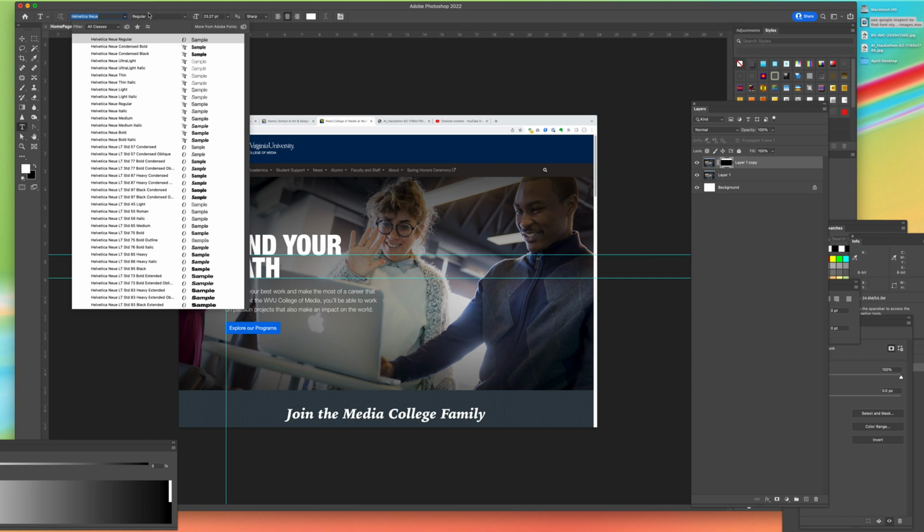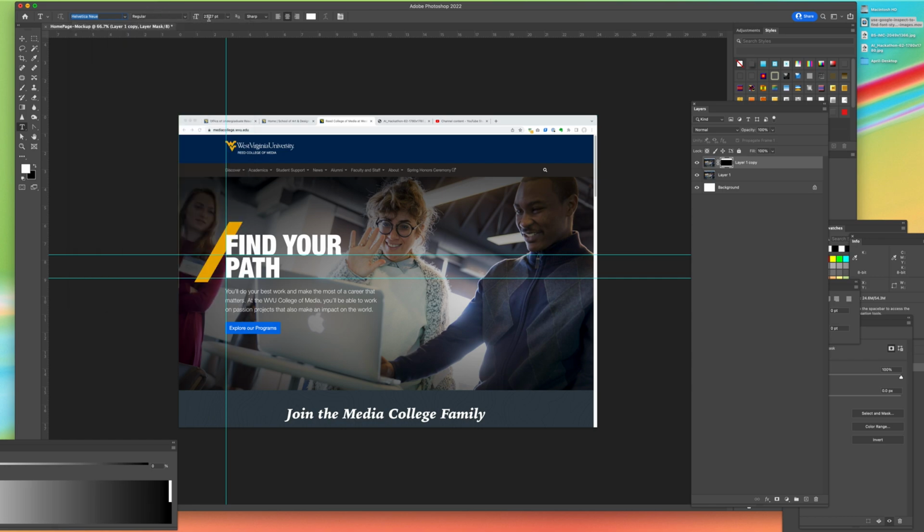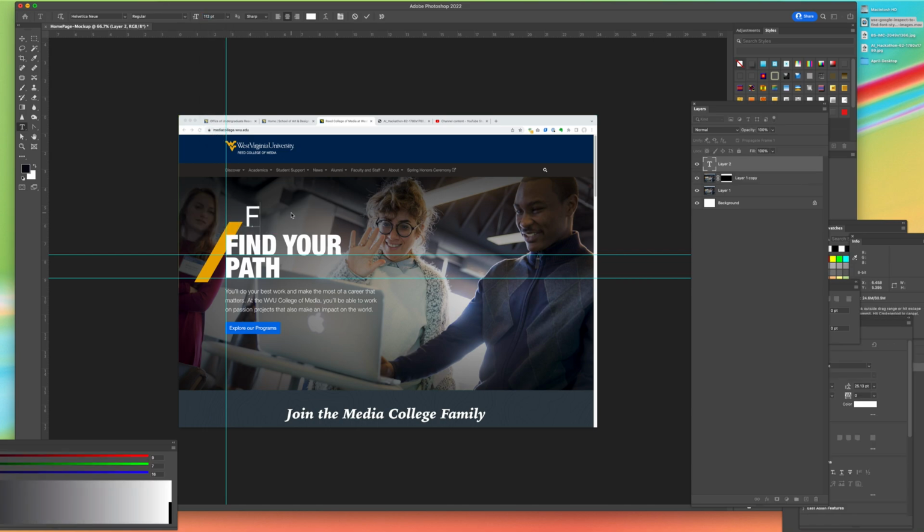Okay, perfect. And I know that my size is 112. Find your path. So I'm going to select my text, triple click to get it all selected.